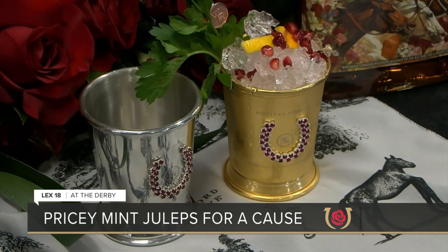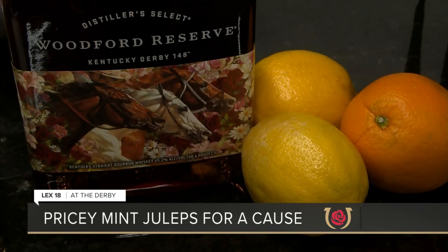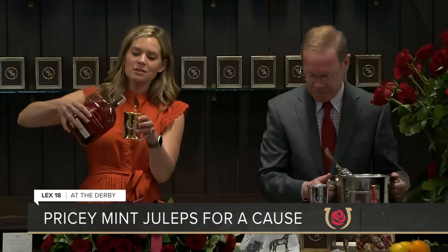So what about the drink? It celebrates the historical connections between Kentucky and France — Versailles, anyone? It uses ingredients coming from the Palace of Versailles, like orange, lemon, pomegranate, and honey. This year's $1,000 mint julep ingredients really highlight the famous l'Orangerie at Versailles, the hothouse or nursery at Versailles, the home of the Bourbon Kings.